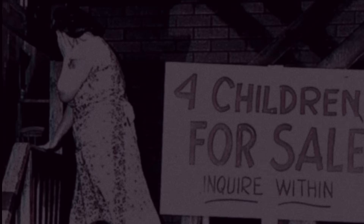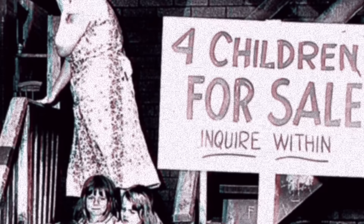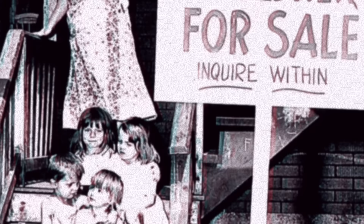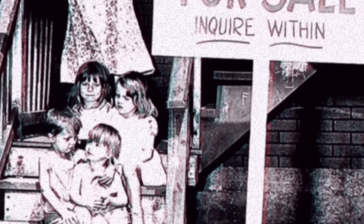The 'Four Children for Sale' photo pops up from time to time online. Many people assume it's a satirical joke — what parent would actually sell their children? Unfortunately, this photograph was not a joke. It's from 1948, showing four children up for sale as their family in Chicago, Illinois, struggled with poverty. All four kids plus the baby the mother was carrying were eventually sold to different families within two years. Ray Ann and her brother Milton were sold for just $2 to an abusive family, working long hours in fields and even confined in a barn.